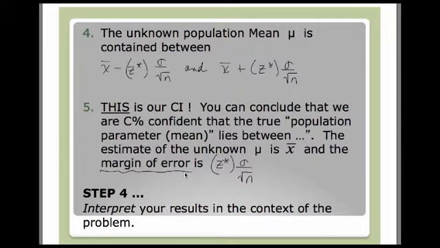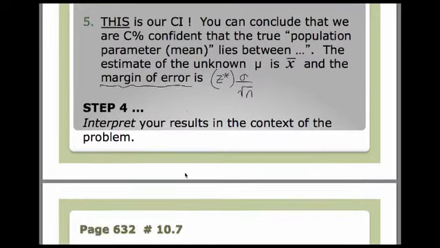All right, so let's try a few practice problems. We are almost done. And along the way, we're going to be talking about how you can do this in your calculator as well. So the first one we're going to start with, I think it's just an example of finding a z-star number. It's number 10.7 on page 632. Now they want us to use the table, like the z-score table. We can just use our calculator because I know that's what you generally prefer.